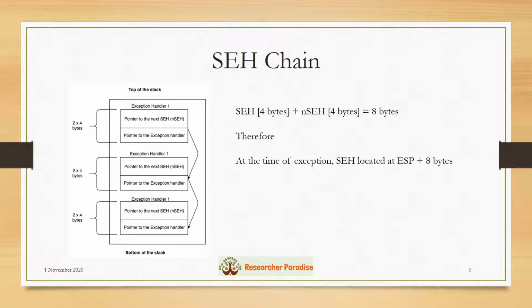So as you can see here, the SEH and NSEH both contain a total of 8 bytes. Hence, at the time of exception, the SEH is located at ESP plus 8 bytes.